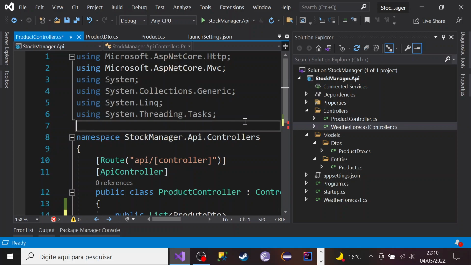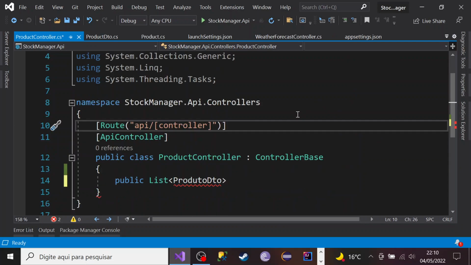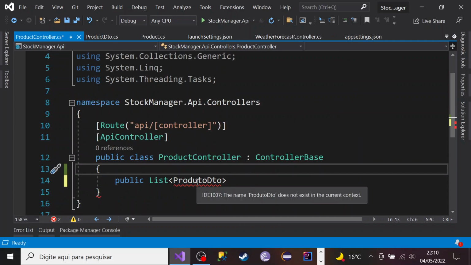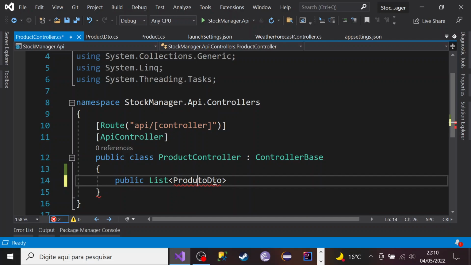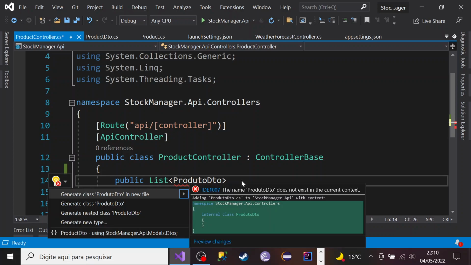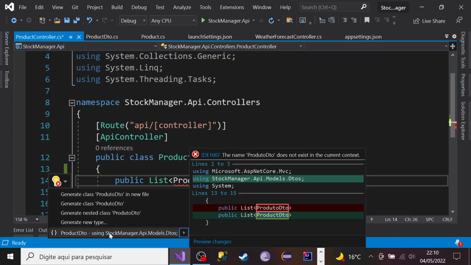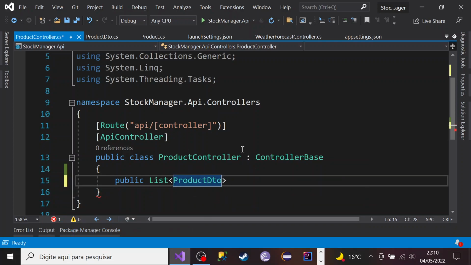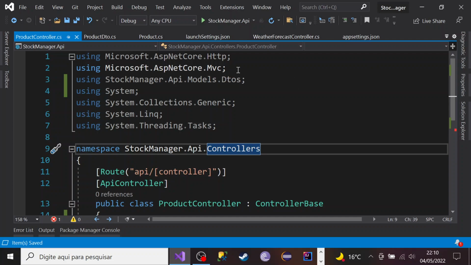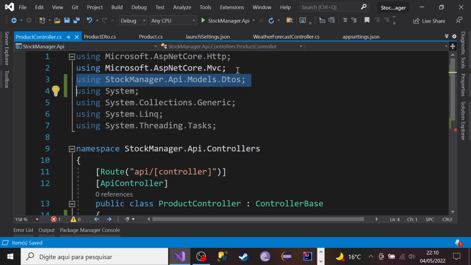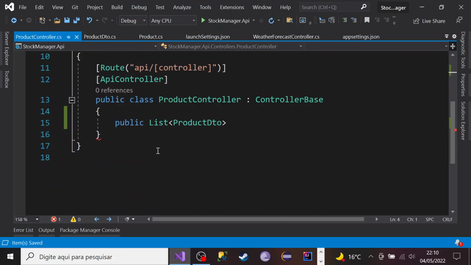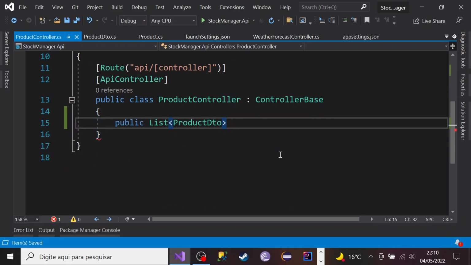The shortcut for implementing this reference is to leave the mouse in the middle of the class word and use the key combination Control and dot on the keyboard, and choose the option using and repair. I have this reference included for us in the controller class. Very nice. Good.